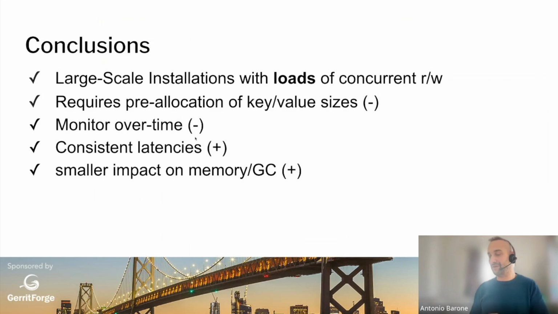You will no longer have outliers, cache reads that will take much longer time just because you happen to be blocked by an auto vacuum or by another query that was running at the same time. So we'll always get consistent latencies. And all of this for a much smaller impact on your heap memory, and therefore GC, which can be used for better, more useful tasks than this.